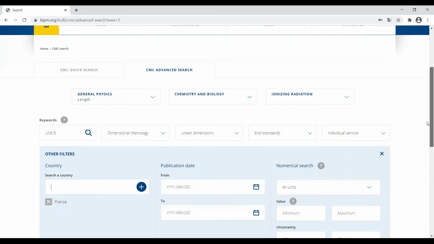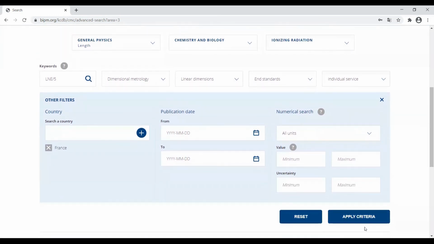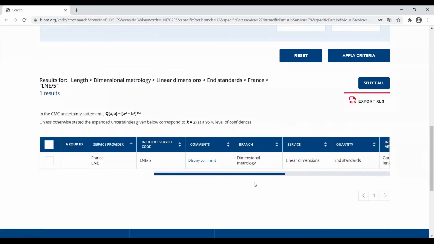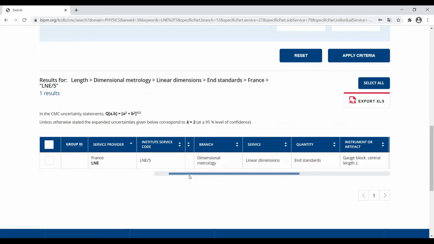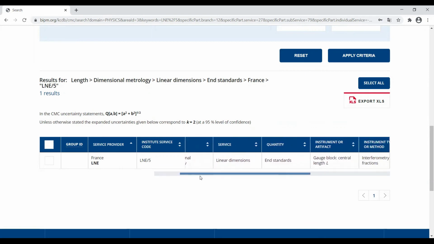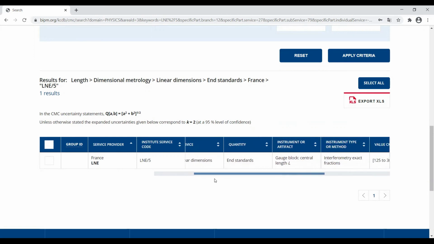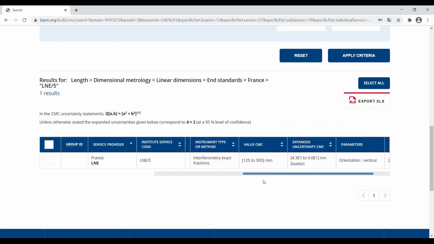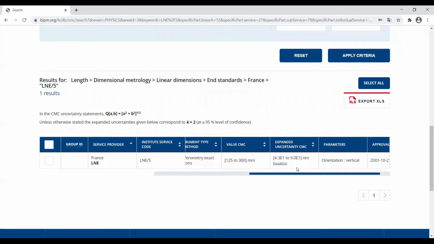Having entered all those criteria, we then apply, and we reach the corresponding CMC. From LNE in France in dimensional metrology, it's a gauge block instrument, and we can read the value of the CMC and the expanded uncertainty of the CMC.